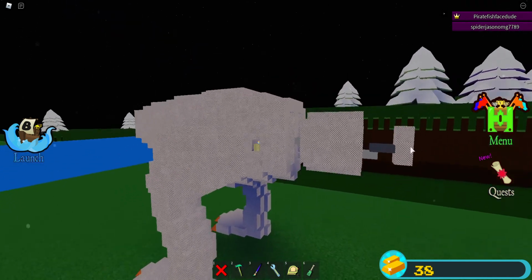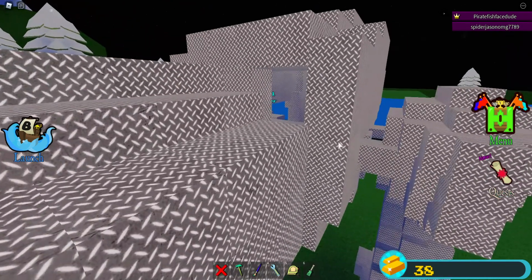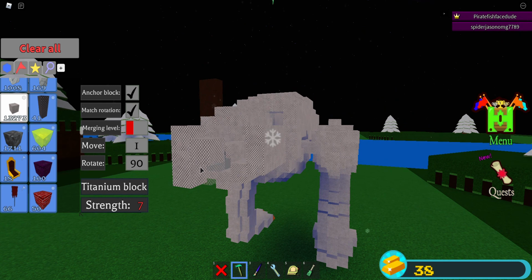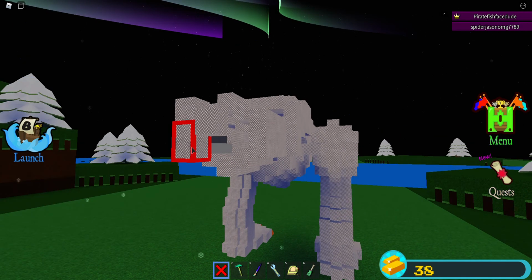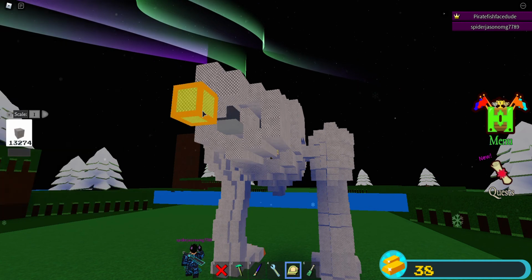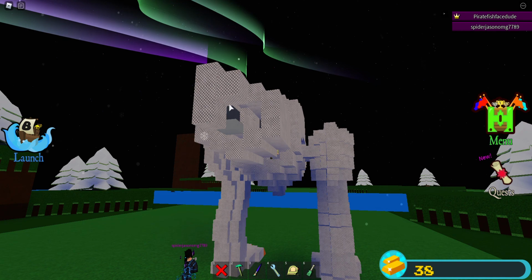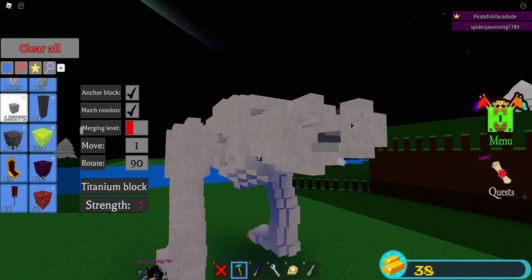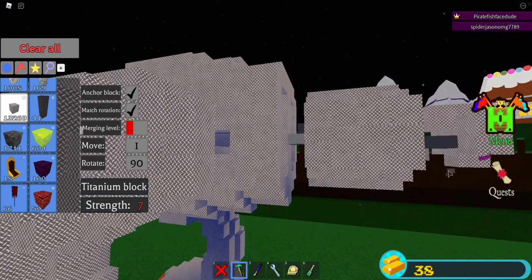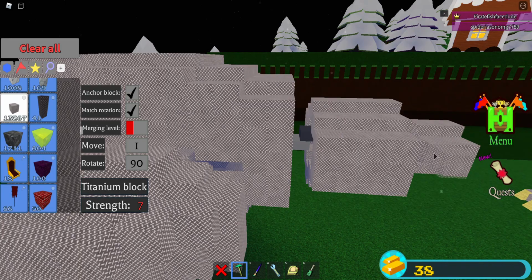Legs. You know what's my favorite movie? It's Killer Bean 4K. Dude, literally, I don't know why, but it's just such a good movie. I like the movie so much. Even though it's beans and stuff, it's so good. I just don't get it. I don't know why I'm so invested in it.